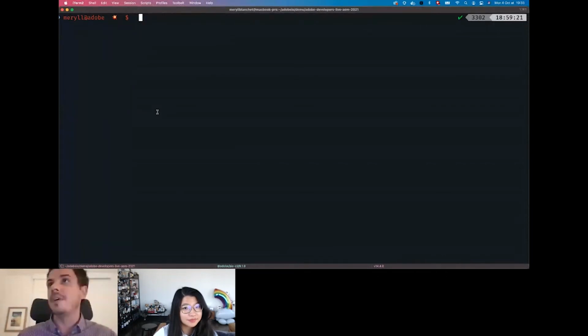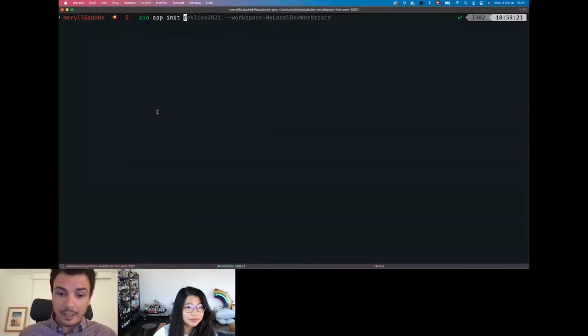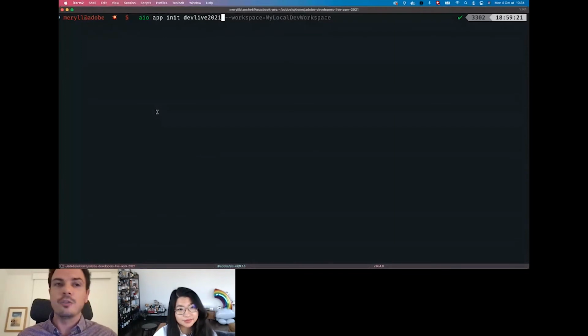For that, there is a command called aio app init, and I can call it devlive 2021. To keep things very easy, we are defaulting to the stage workspace. So you still have the possibility, as you see here, to specify which workspace you'd like to use locally. But for the demo's sake, I'm going to stick to the stage one.